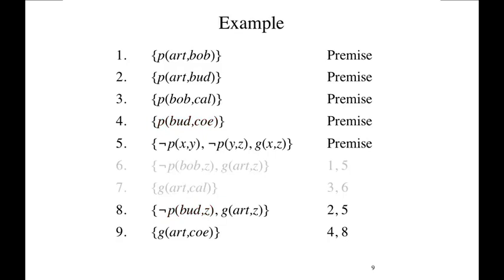One thing to notice about this derivation is that there are some useless dead ends. We first tried resolving the fact about Art and Bob before getting around to trying the fact about Art and Bud. Resolution does not eliminate all search. However, at no time did we ever have to make an arbitrary assumption or an arbitrary choice of bindings for any variables. The absence of such arbitrary choices is why resolution is so much more focused than natural deduction systems like Fitch.